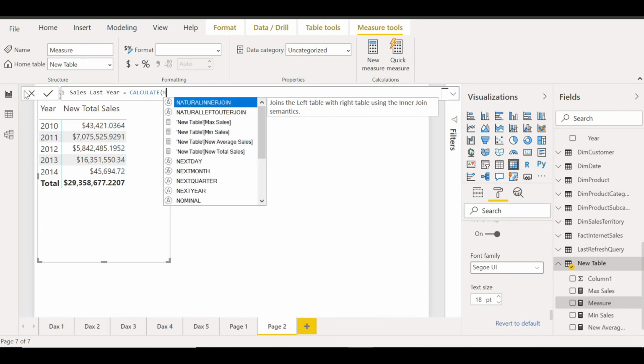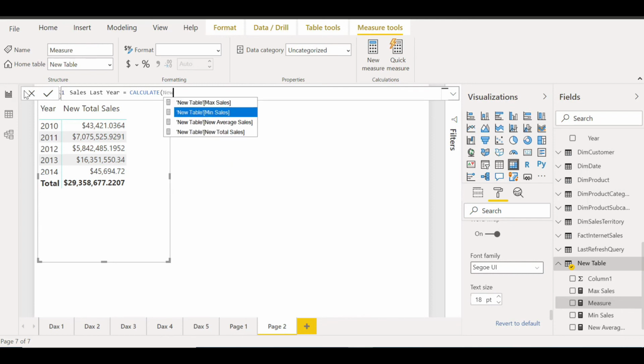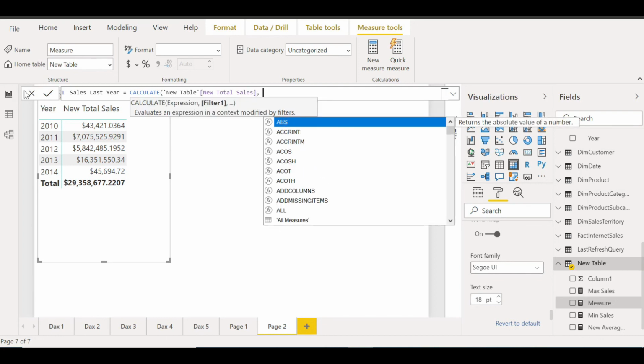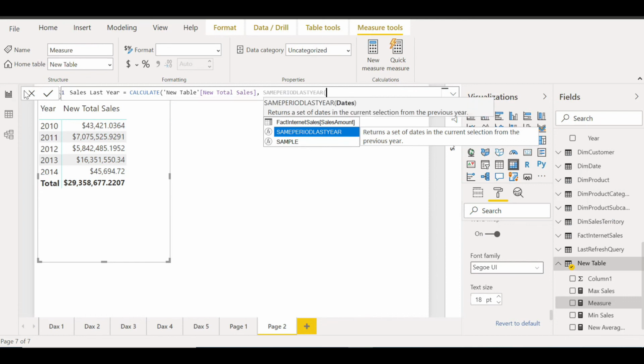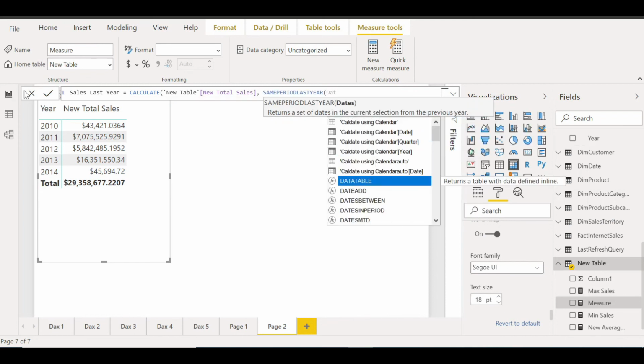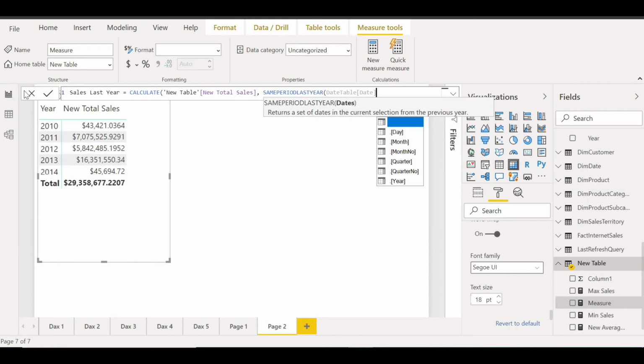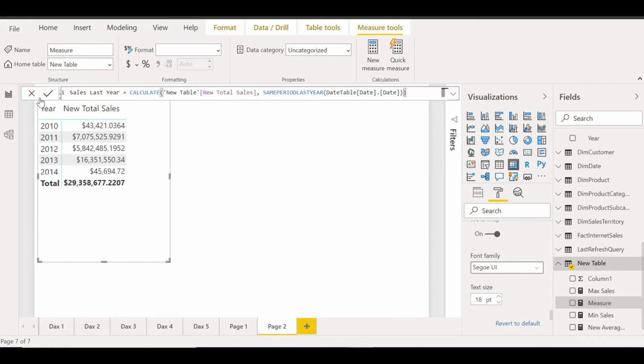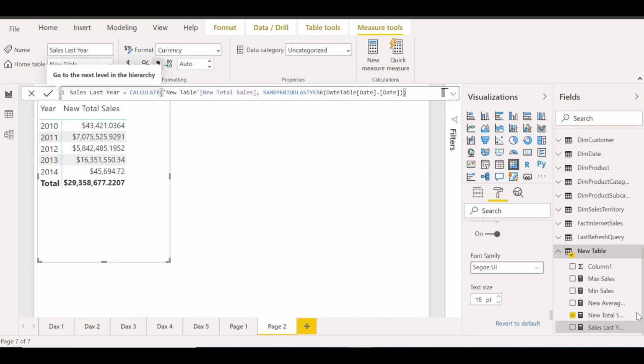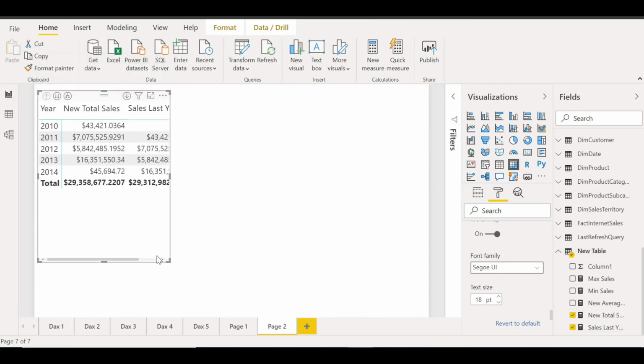The expression over here is new total sales, and the filter is basically same period last year, and it's in the date table, date dot date, as we need the date. Let's just click on this tick, and soon we'll have our measure, and we do have it. I'm just going to select this as well.